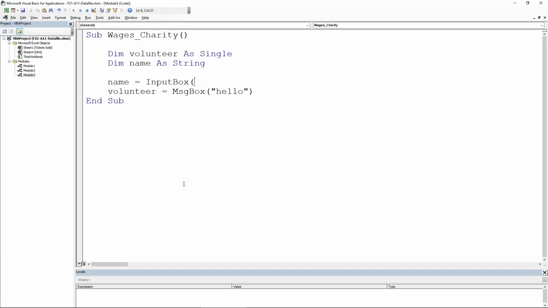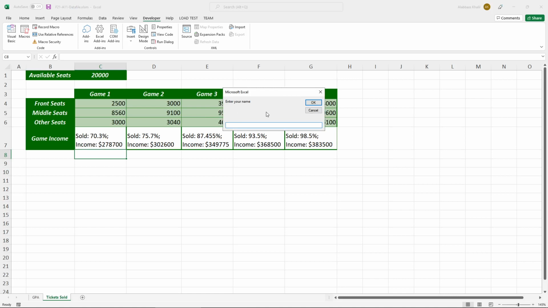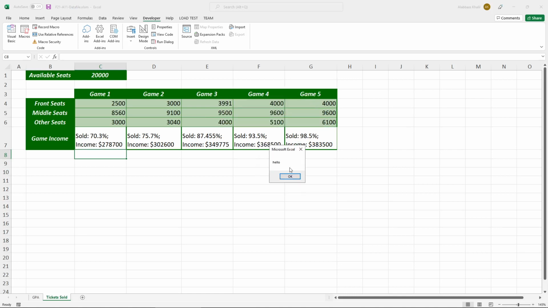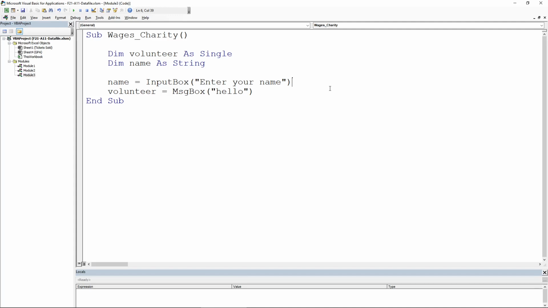We're going to fix it for the volunteer, but for now, focusing on the name, I need an actual name. So I'll say, enter your name. We run this. Enter your name, hello, or random letters. The next message is going to be hello because I'm typing now a message box. And then I get a hello.